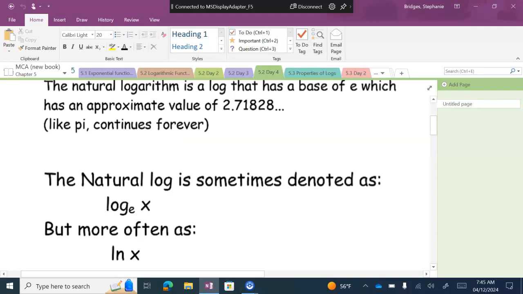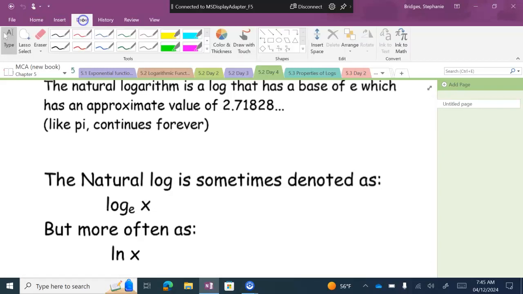So sometimes they will write it with the word log, and they will write the base e in there of x. You still have your base, you still have your argument, you still have your exponent. Okay? But most of the time, and the way you will see me write it is like this right here. And that is an L, not an I. Okay, so when I write it, I'm going to write it like this, the natural log, so that you can kind of tell that's an L. So the natural log of x, that means the base is e. Okay, it's just not going to be written, much like the common log of base 10 is not written. So when you see that ln, that means it's a natural log, and your base is going to be e.